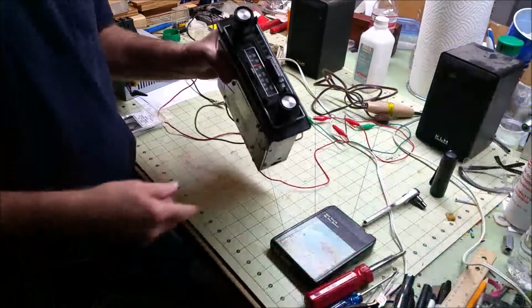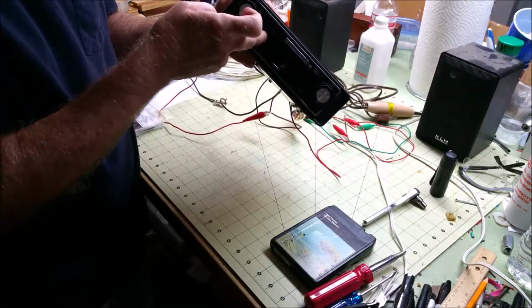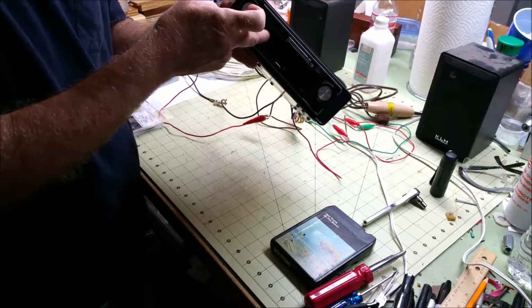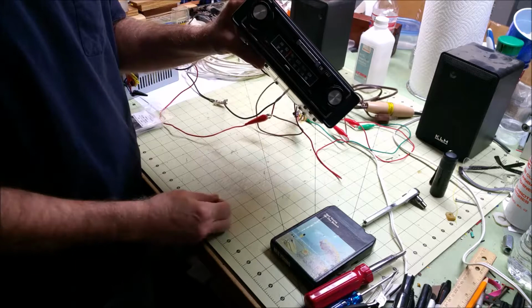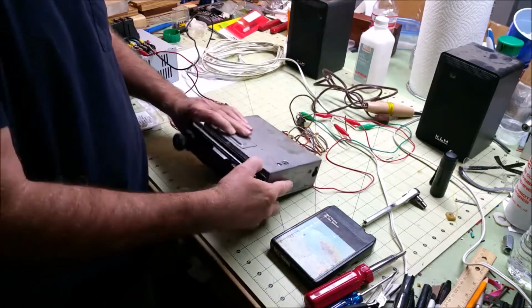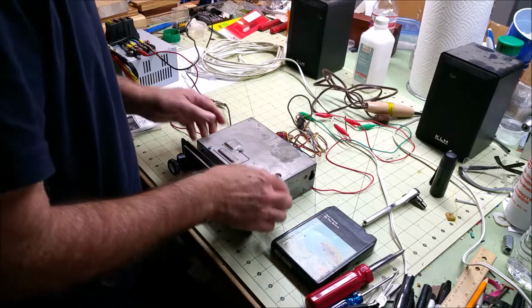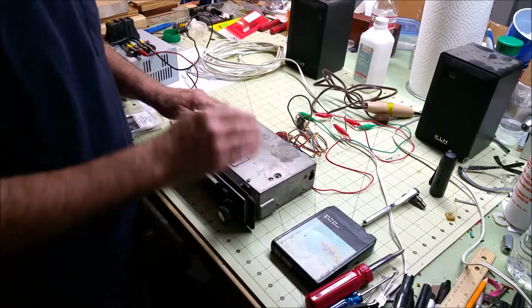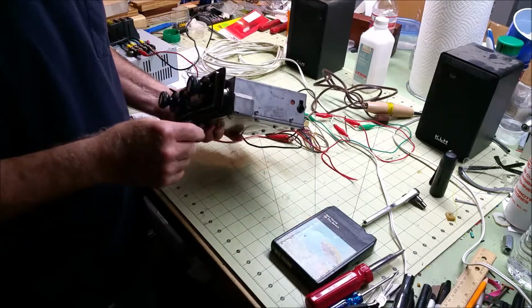It's usually a good idea, but it's not required, to clean the head and the capstan and maybe demagnetize the head. But not everyone has a head demagnetizer handy anymore. But I'll show you some photographs of the inside of this, and how to take it apart, to get into the head and the capstan area for cleaning and maybe some light lubrication.